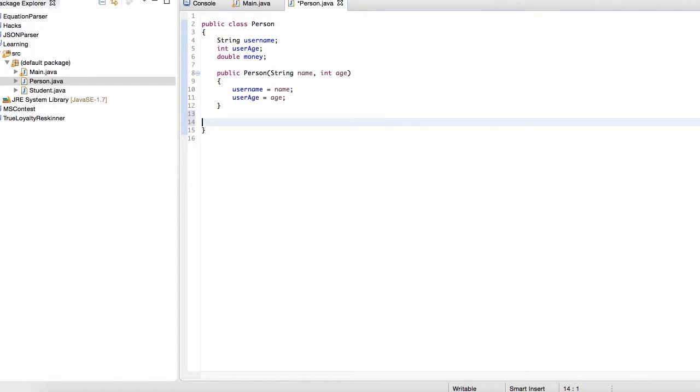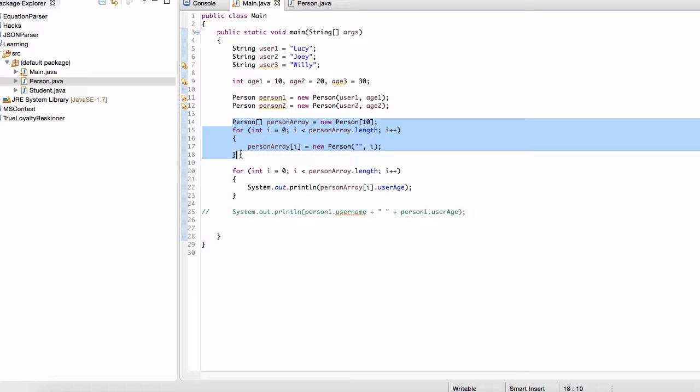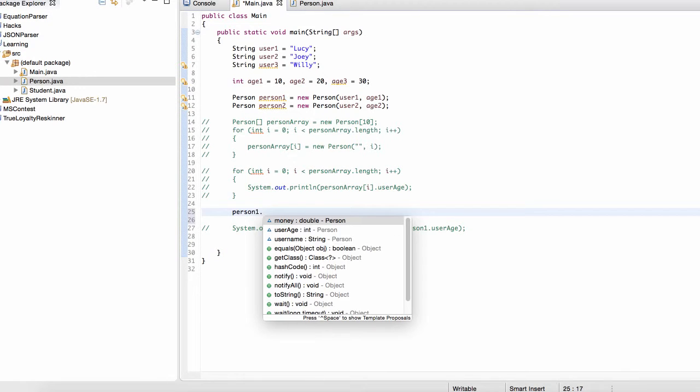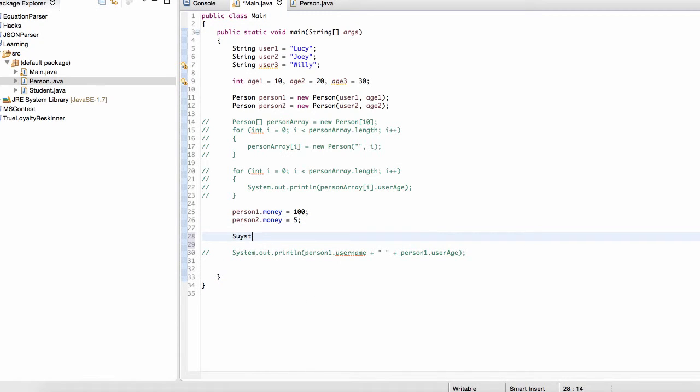And we're going to go inside of here again. And let's say that inside of our persons array, or actually let me make this even more simple. I'm going to comment this out, and let's comment this guy out too. And let's say that person 1 had an especially good day today. We're going to give them $100. And we'll even give person 2, we'll set their money equal to 5. Okay, cool. So again, we're using the dot syntax. We're fetching the block of memory that holds person 1, or at least person 1's data. And then we're fetching its money variable, and then we're setting its value to 100.